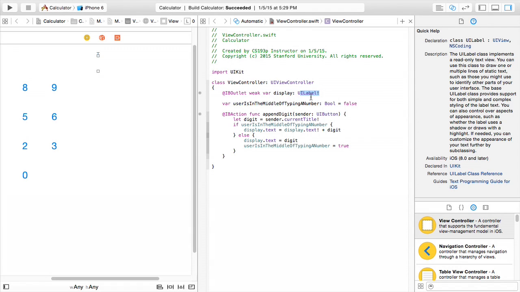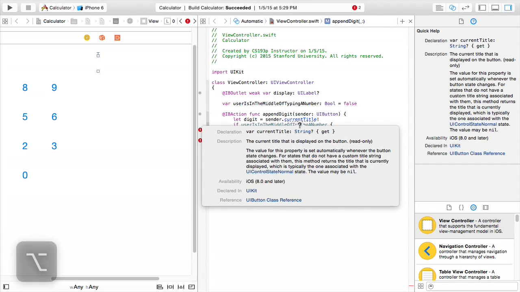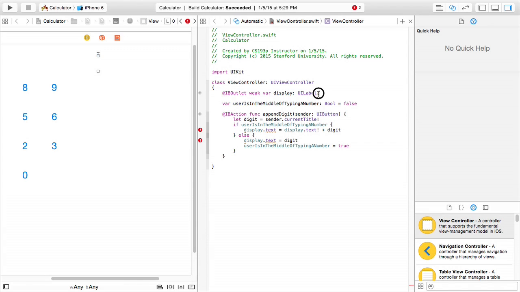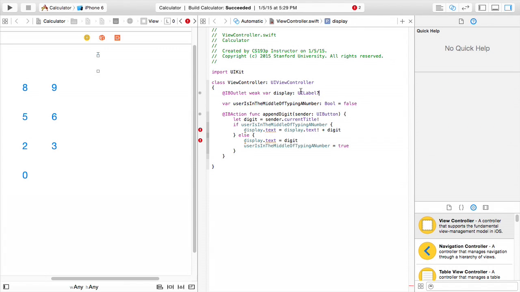But let's talk about the look of this thing. It's got this exclamation point here. And if it were an optional, you'd be used to it having a question mark. For example, when we look at this optional right here, current title, you see it's string question mark, not exclamation point. So what's the difference between a question mark and an exclamation point here? And the answer is it makes no difference to the actual type. It's still an optional whose value here could be a UI label. But it matters on the usage of it. And this is purely just a compiler-helping-you-out thing here.